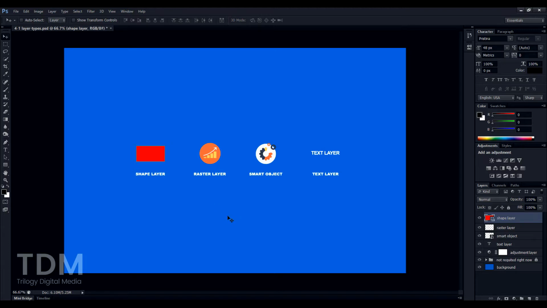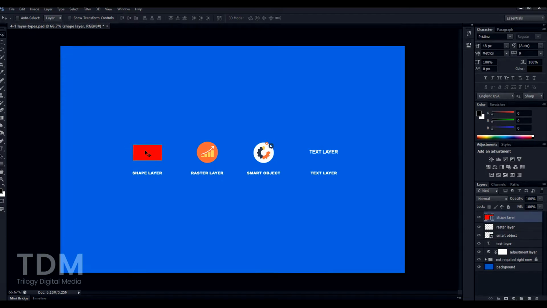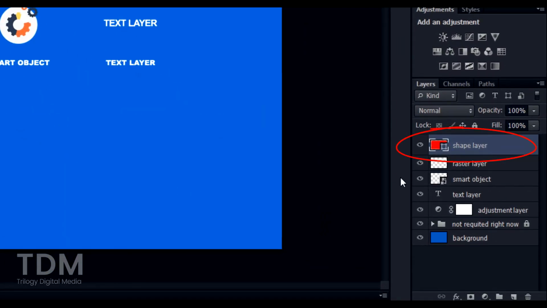The first layer type we will discuss is the shape layer. This is a red rectangle on our canvas and we can recognize it's a shape layer by looking at its thumbnail. I'll zoom in so you can see it better. Okay, that's how you can identify its type through its symbol.